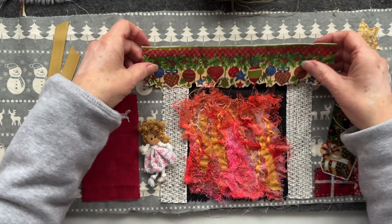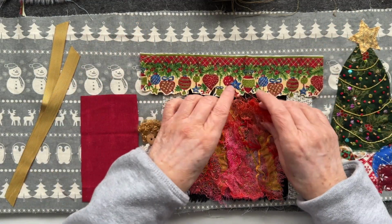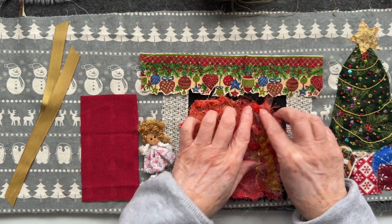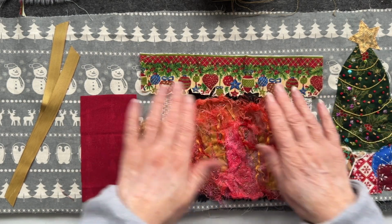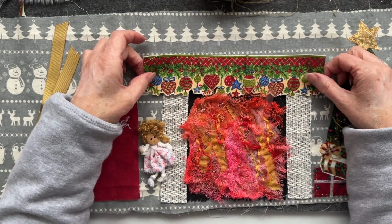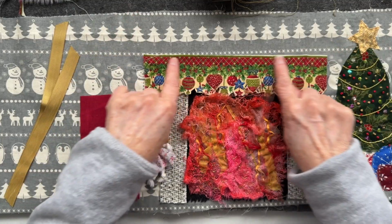So this I'm going to stitch on, and I'm just going to make sure that all my flames are safely in the fire, not going up over the top. But, you know, doesn't matter. So I'm going to centralise this, stitch this down for now.